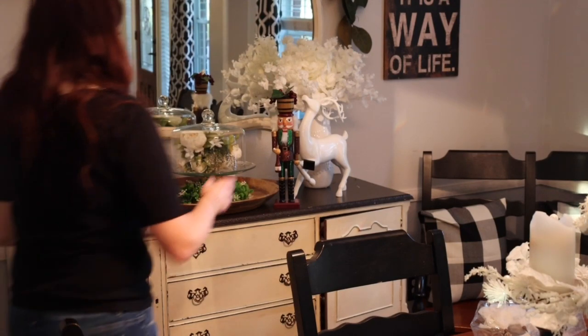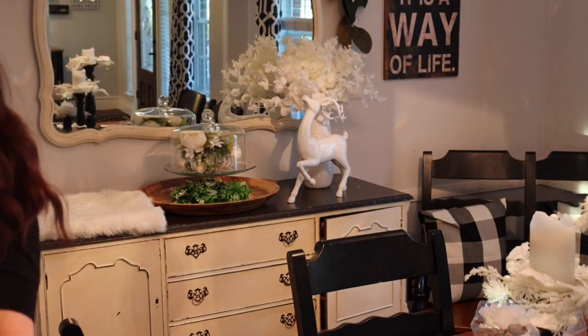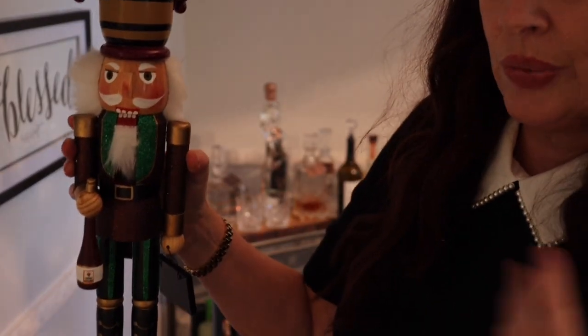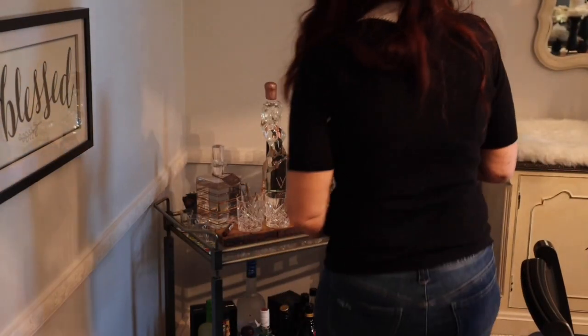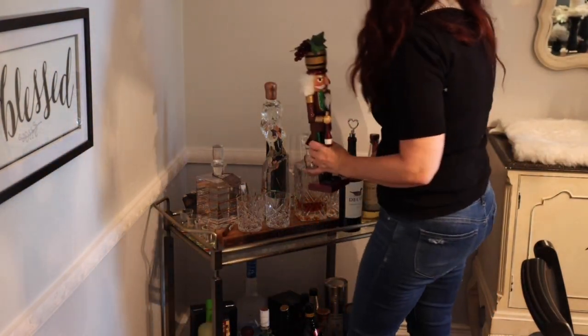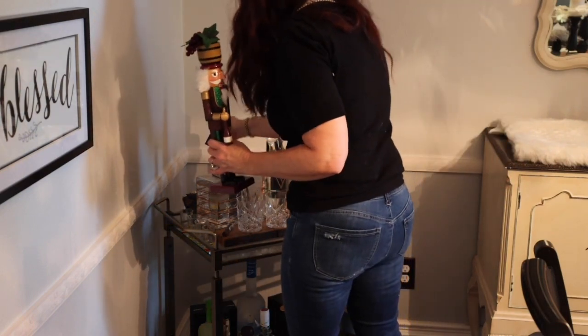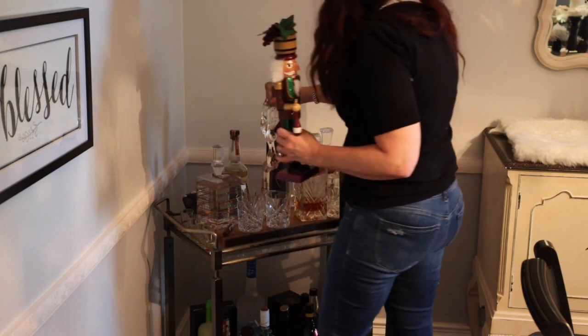All right, again, really simple. Okay, first of all, you know, well, maybe y'all don't know, we have a little bar cart right here. Right there. So hello, Mr. Wine Nutcracker. Got this at Macy's last year. Absolutely love it. Look at that, we got the rocks tequila, Terramana tequila. I feel like doing a shot right now. I'm so stressed out, but we're not.